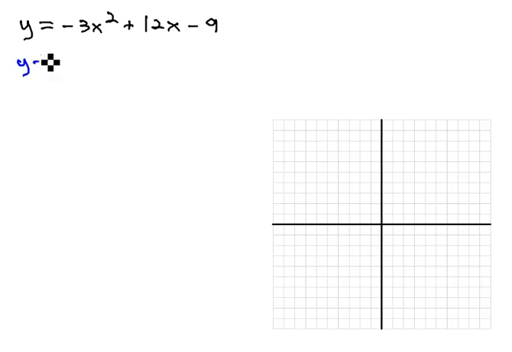First point we want to find is the y-intercept, or where the graph crosses the vertical y-axis. To find the y-intercept, we make the x value equal to 0, which basically just leaves the last number behind as everything else goes to 0. The y-intercept here is at negative 9. So on the y-axis, we'll put a point at negative 9.